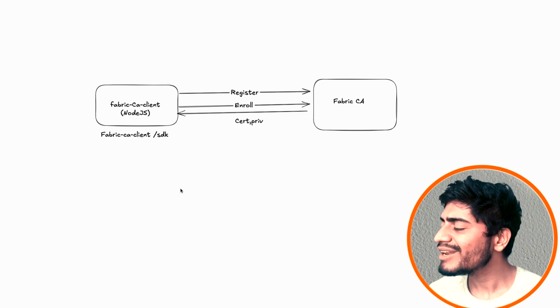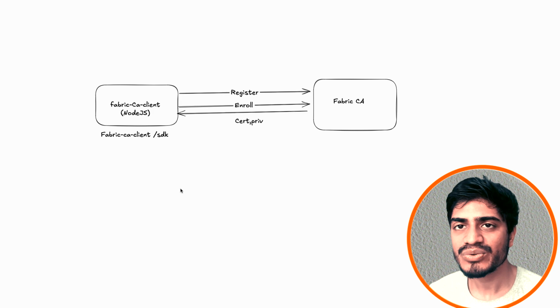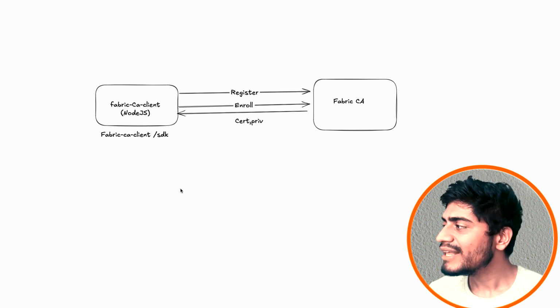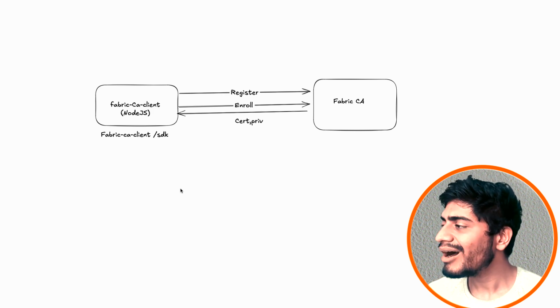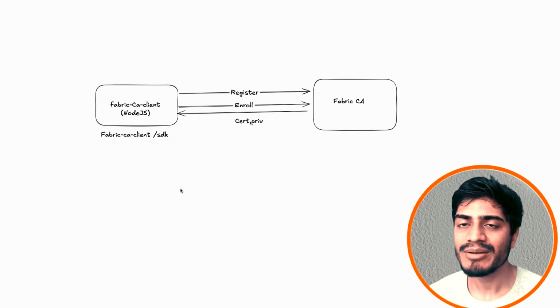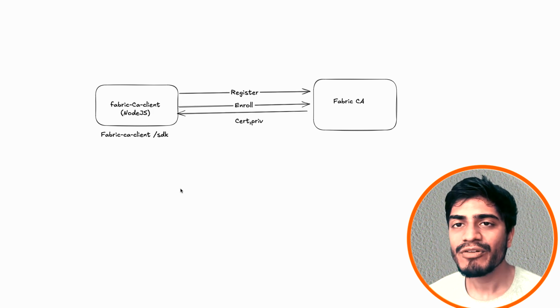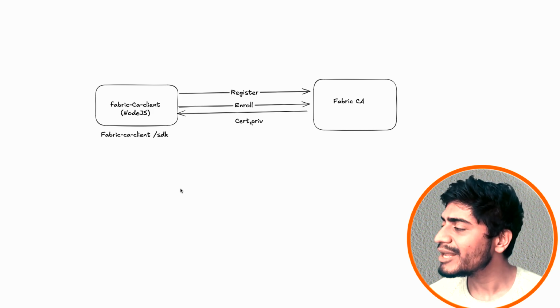So typically what we do, we register a user, we send a registration request to the Fabric CA, and then Fabric CA registers that user into the Fabric CA database. And then the next step is to do the enrollment. Now, once we do the enrollment, we get the certificate and the private key back, and then we store these keys into a wallet. And from there, the user can do the transaction with the help of those public and private keys. So this is a very vanilla implementation, where we are using Fabric CA, and we are using Fabric CA client. This is a client library which helps us in interacting with the Fabric CA. Very simple flow. We have discussed this in multiple videos.